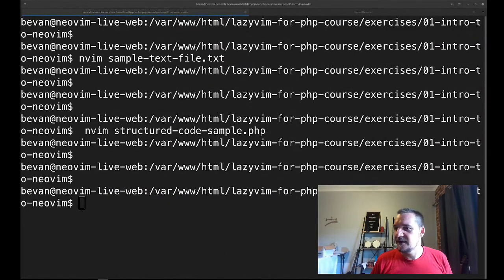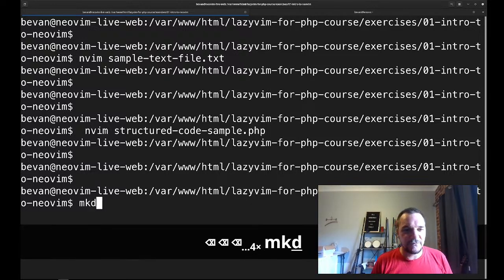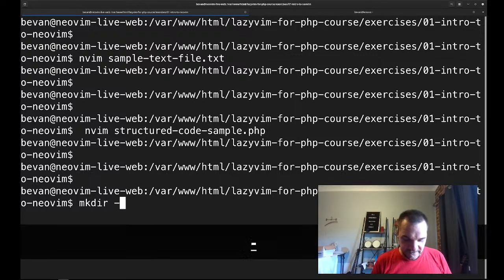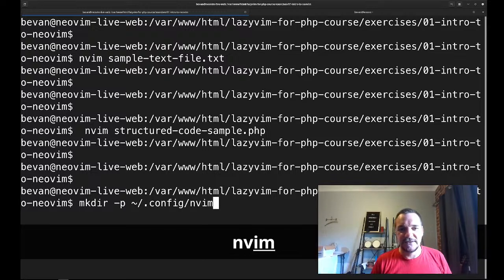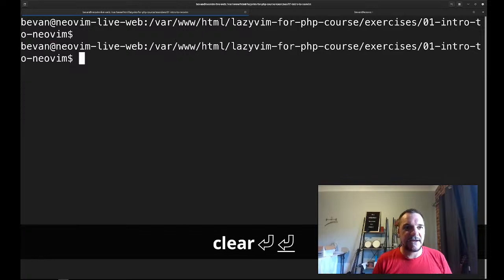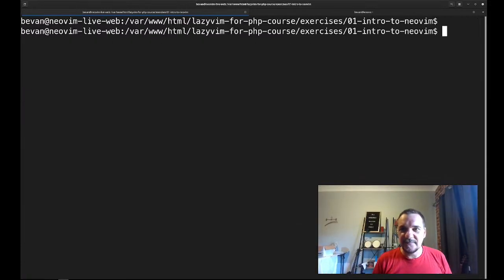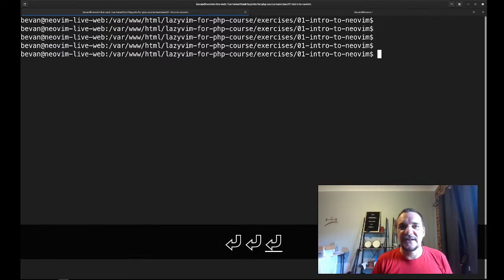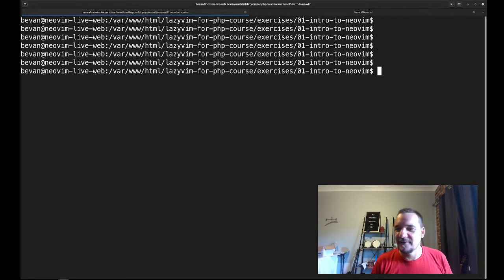Let's move this over here again for you. All right. So next thing, we want to open NeoVim configuration file. So we'll actually use nvim to edit its own config. But first, we want to make a directory for this. So we're going to make a directory in home .config/nvim. So let's make that directory there. Let's pop you back up the top so you can see what I'm doing. That prompt is so long. I wish I'd changed that, but here we are with this long prompt.